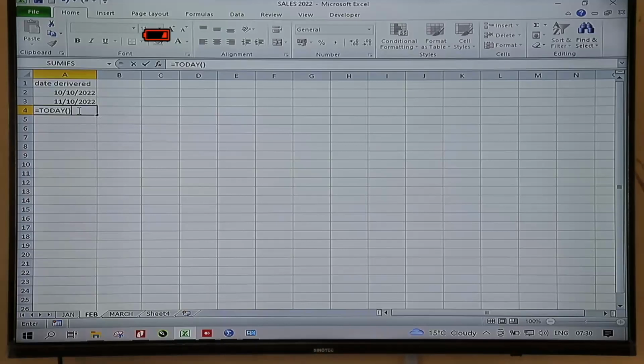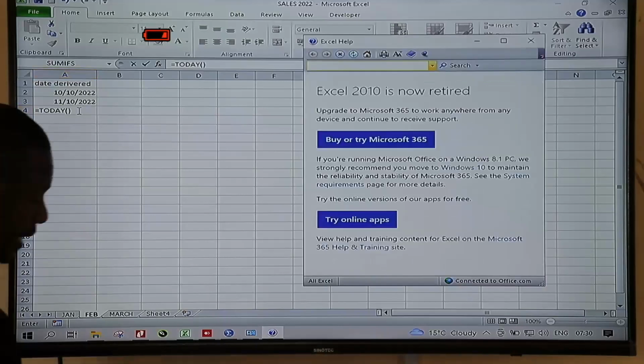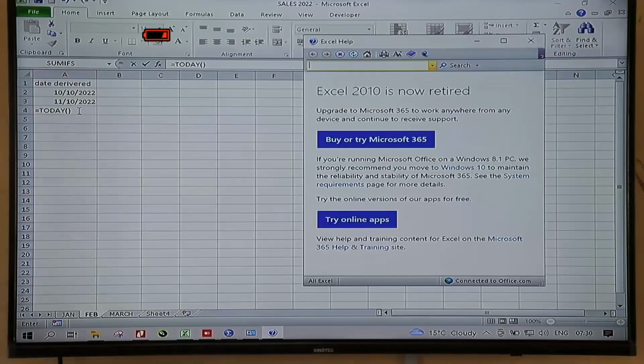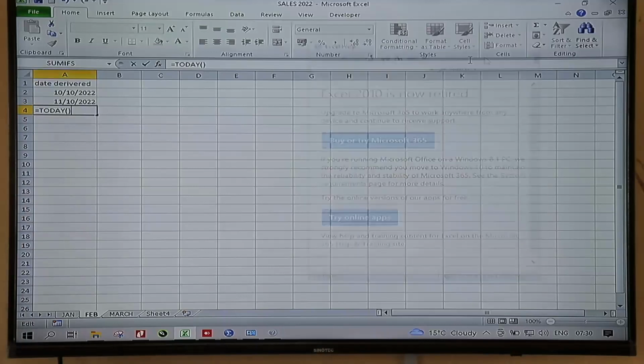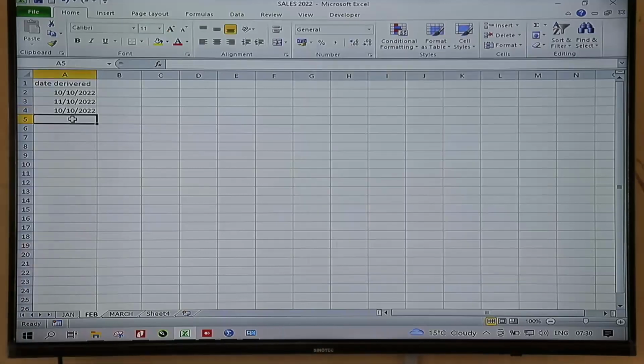Then you press the enter key. The computer will automatically set up the date today according to the date format of your machine. So you can confirm from there.